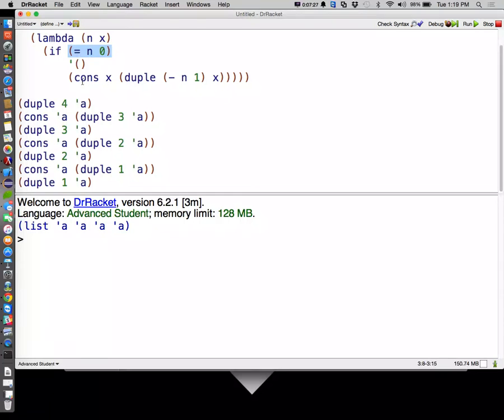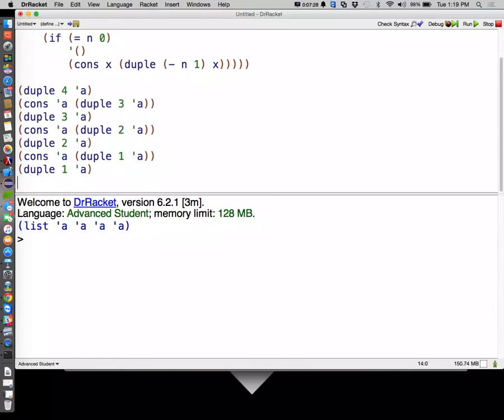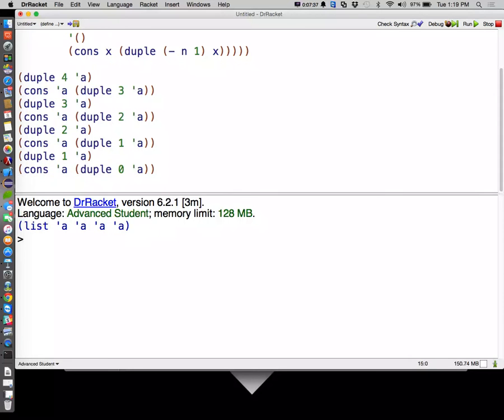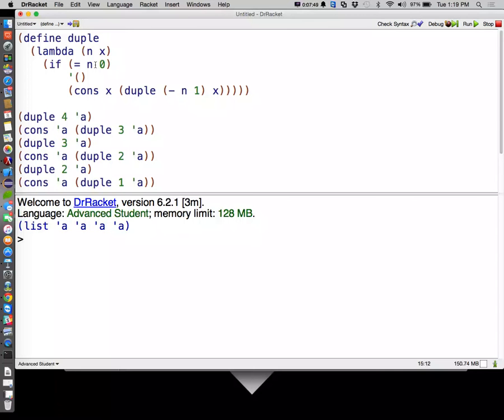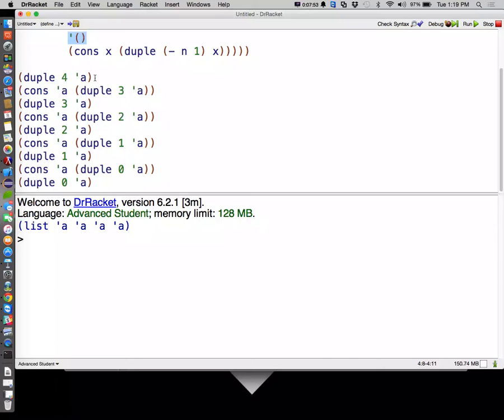It's not. So we're going to cons a onto the duple of 0a. Is 0 equal to 0? It is. So we boil down to the empty list.